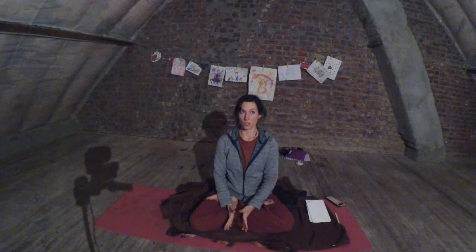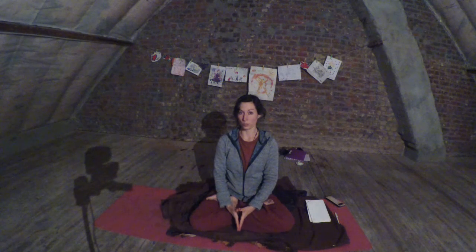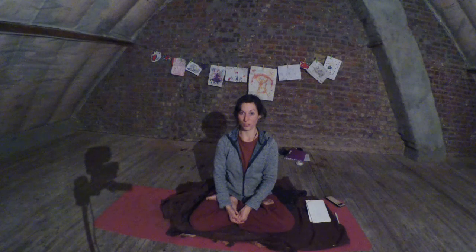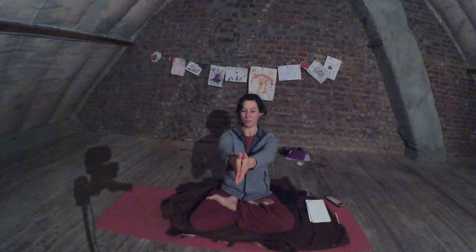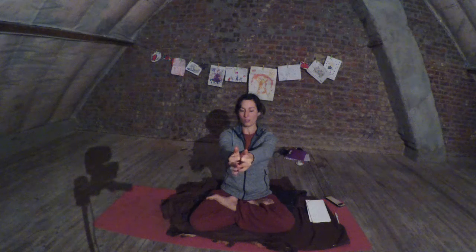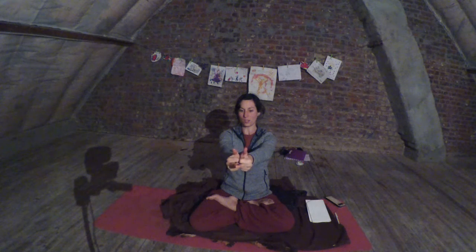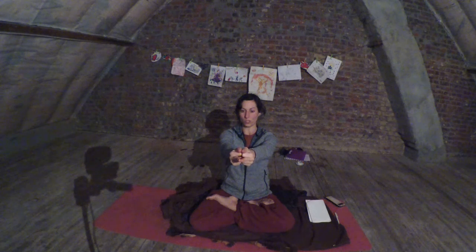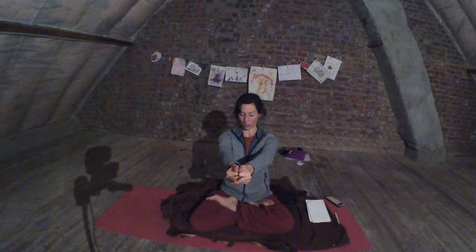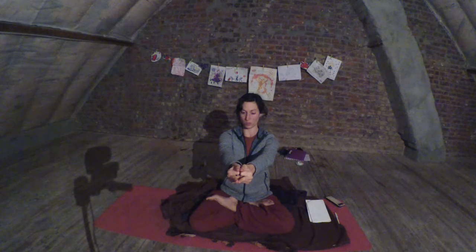This is the breath work variation one. In the next lesson I will show you variation number two. Let's do this again. Middle finger is staying, all the rest of the fingers are to the inside, close to each other, straight in front of you. Hold your back in the same good position.